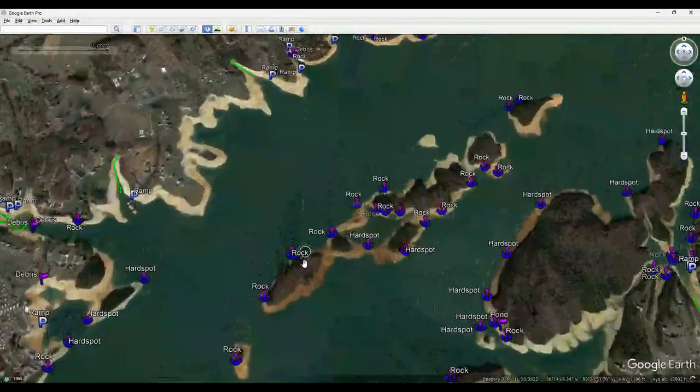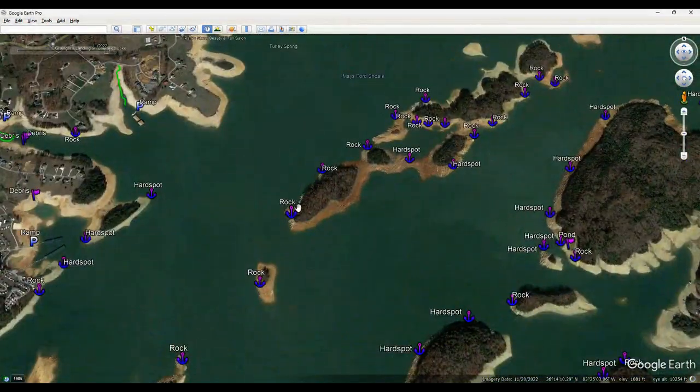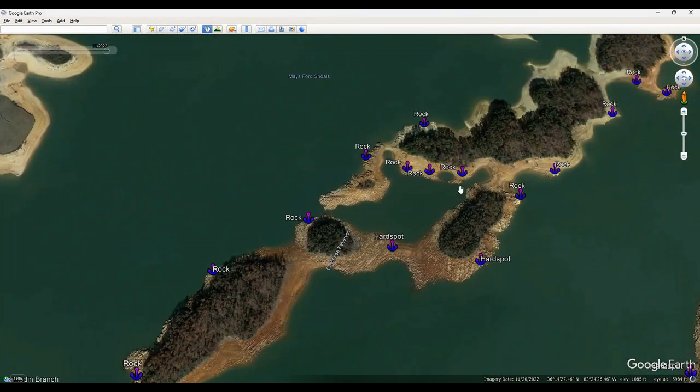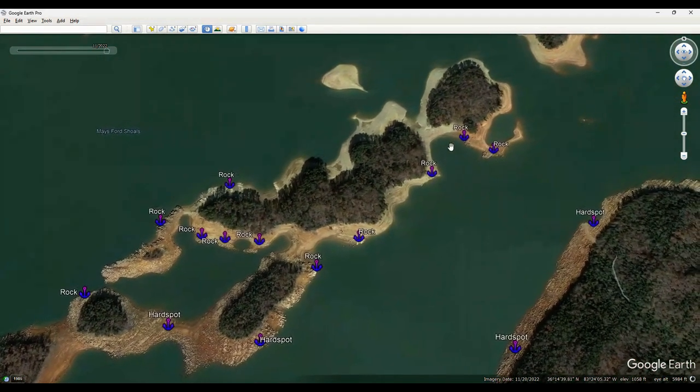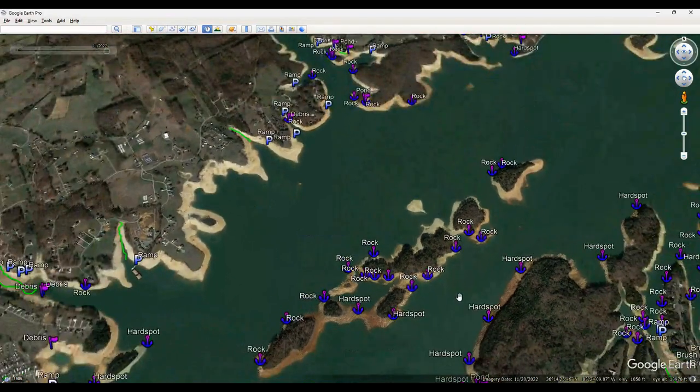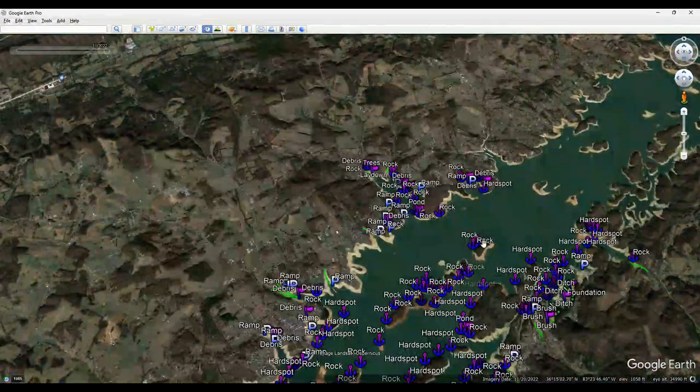So I come back up here and show you guys just this middle side. You can see again, there's a little bit more rock on this side than there is on this side. There is a little bit over here, not much though, and you can see all these hard spots. I can see these things being pretty good areas to go fish, even one more little spot right there. All right, so that takes us up to the tip pretty much of where those islands are.